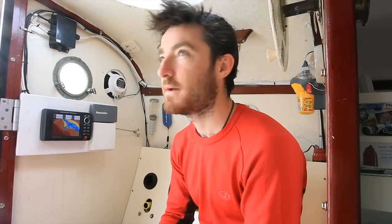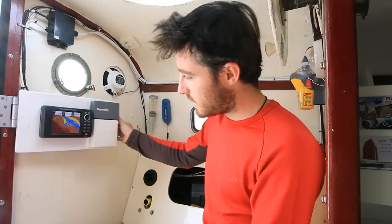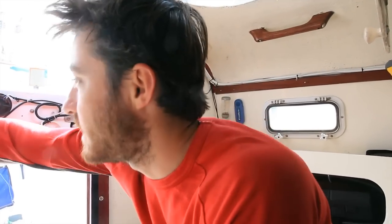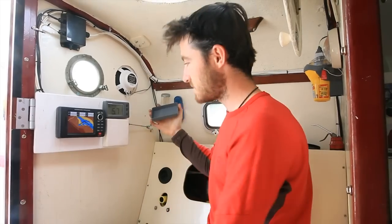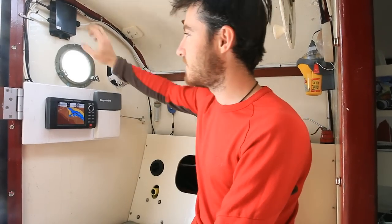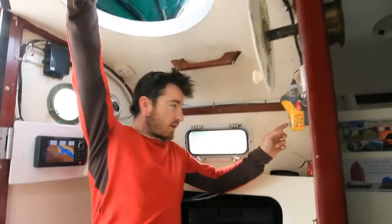So this is what we call our mid cockpit, and it's like an area between the outside cockpit and down below where you can actually steer the whole boat from and control everything in bad weather, which is great. We've got all of our nav gear here on a little folding arm, so if you're out in the cockpit you can swing it across and clip it on over there, but if you're down below, clip it on down here. This is our GPS chart plotter, things like depth sounder and so on. We've got wind indicator stuff, our radar. What else have we got? Over here we've got our EPIRB.